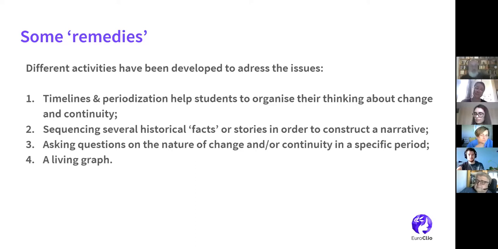And the last one, and I think the most interesting one, which we're going to try to work with ourselves, is a living graph. For those who are not familiar with that activity, a living graph is a timeline on which we try to put the events or the persons on different positions. A normal timeline is flat, just two-dimensional, right? We have the dates, we have the different events, and they're all on the same level. If you put those events on different levels, you might relate them to each other. This is something I want to work with in the next activity, which I've prepared for you.